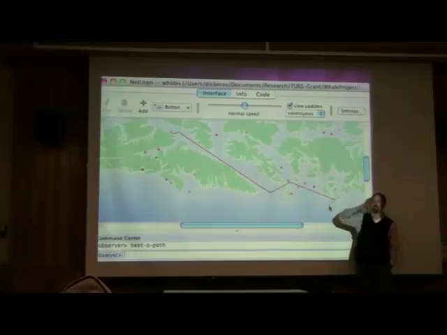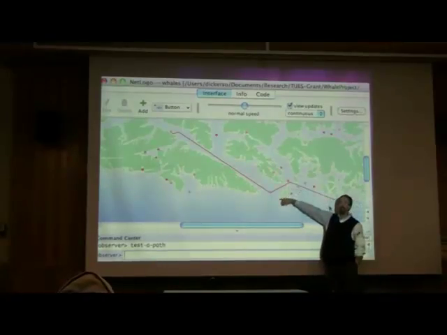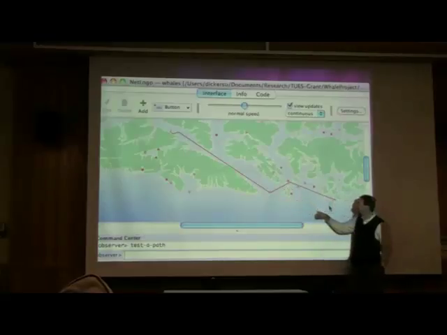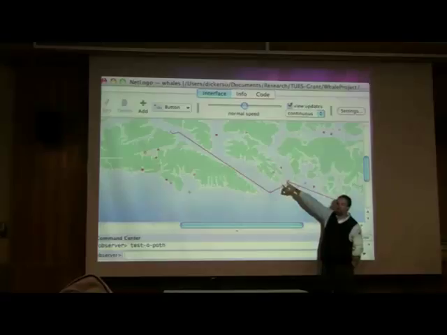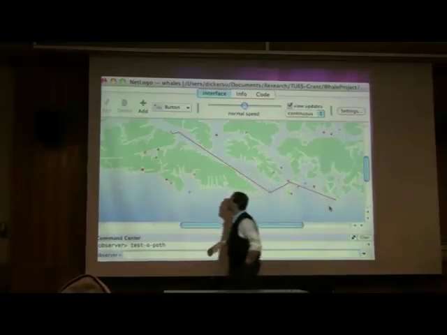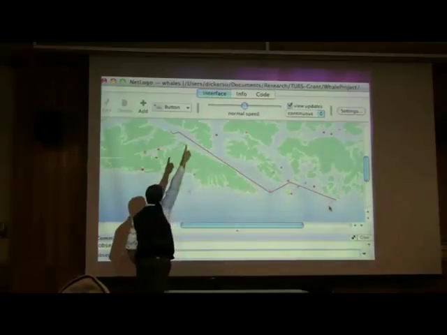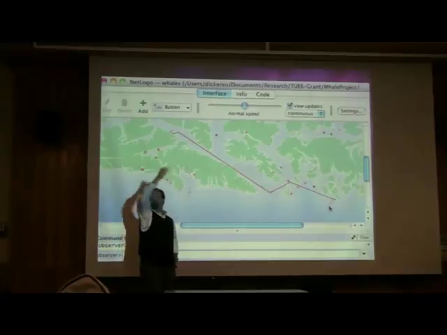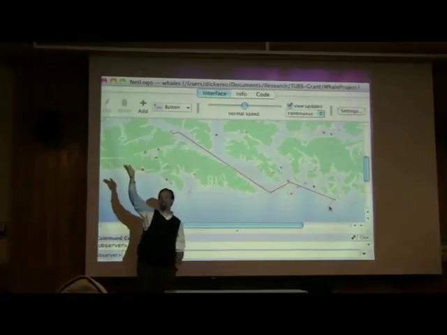Now, just explaining what's happening. Here is where my underlying graph is. It's finding its way to the nearest node in the graph, following that to some graph location, which I think is probably right there, that last little hook, and then leaving the graph and going to another node.